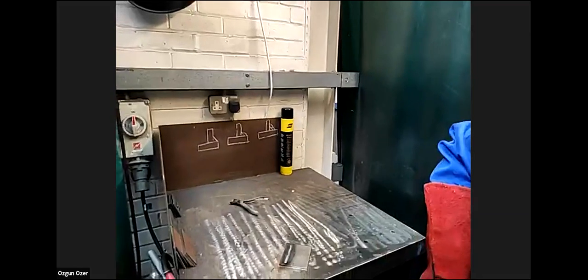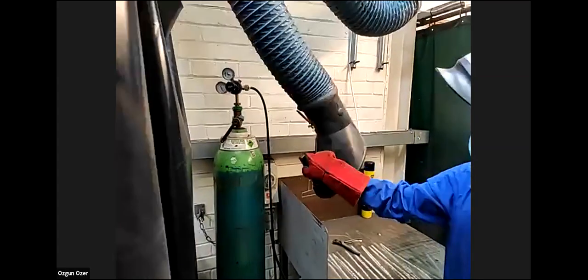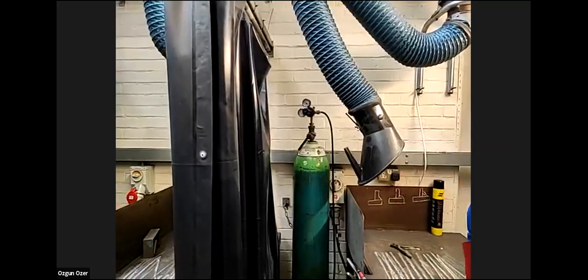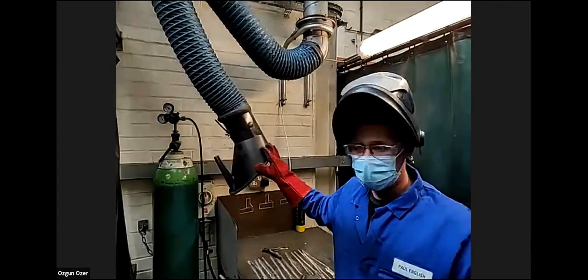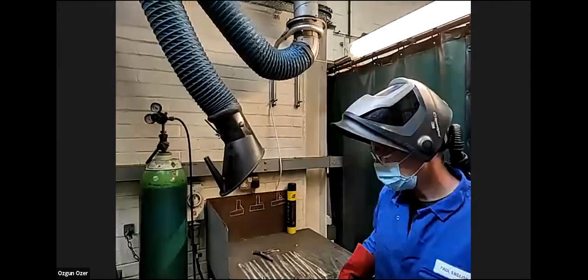Can I ask you another question, Paul? For the local exhaust ventilation, can you also show that one before you... Yeah. At the moment, we've got the LEV on. This is our primary source of local exhaust ventilation, and this is our secondary source of filtration. So you always have a primary source. If you were somewhere where you don't have access to LEV, local exhaust ventilation, then you would need your secondary, the backpack. Yeah, thank you.